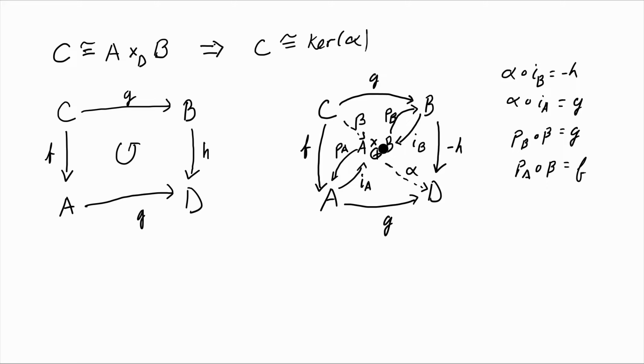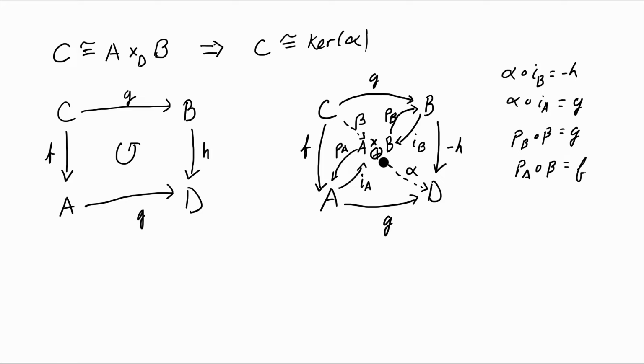Right here in the middle we have the direct product, direct sum of A and B, which are isomorphic to each other, with inclusion maps and projection maps. And notice how we change this H to a negative H right here. So we can define the morphism alpha as being the unique map such that we get some commutativity, using the universal property of the direct sum of A plus B.